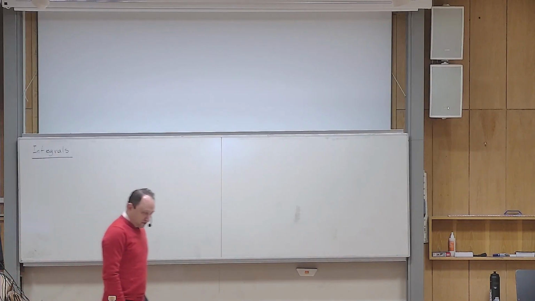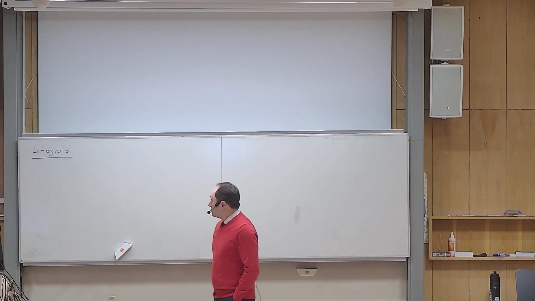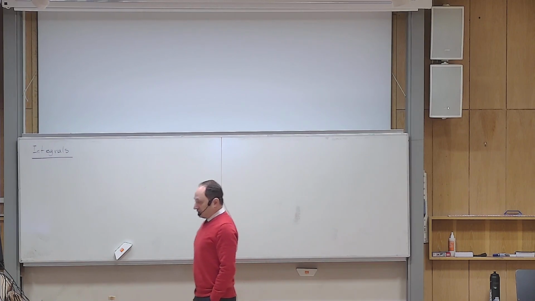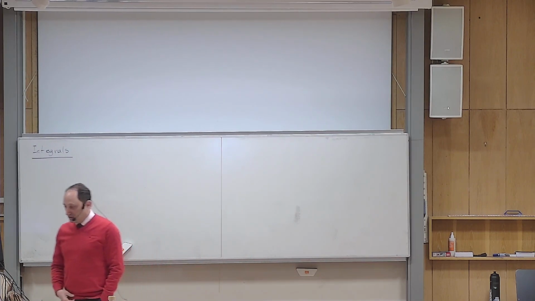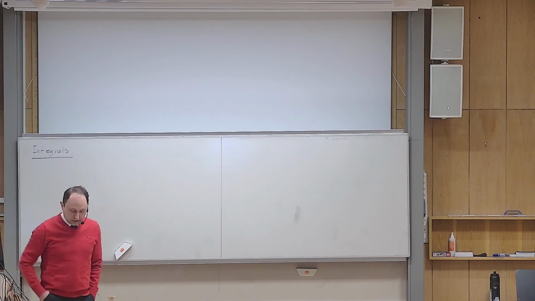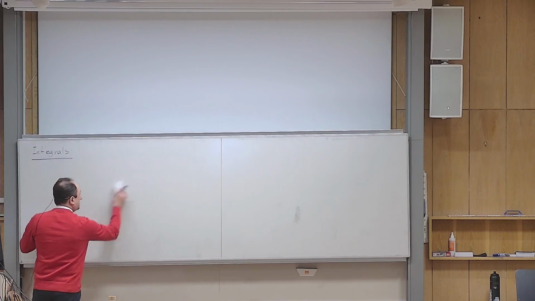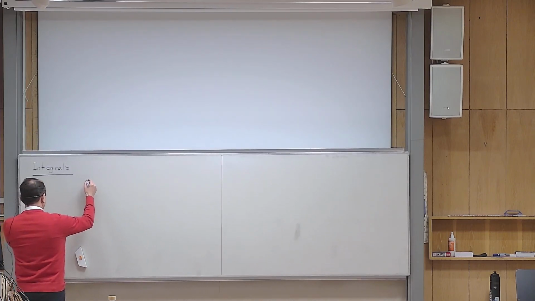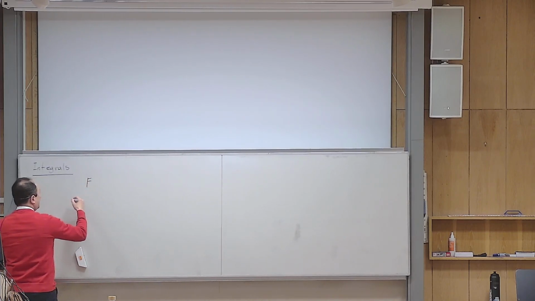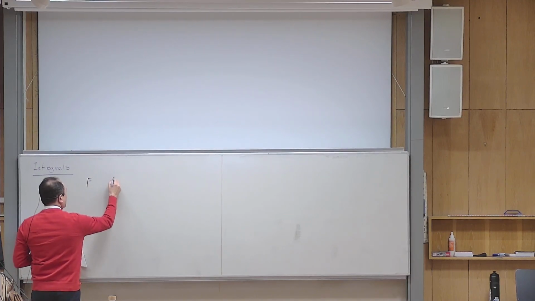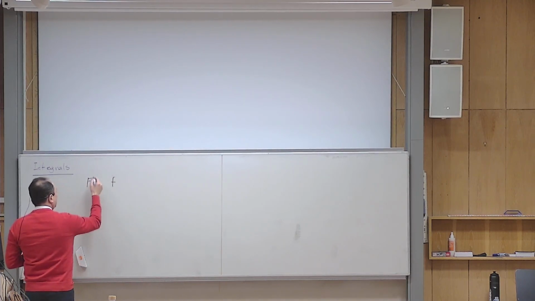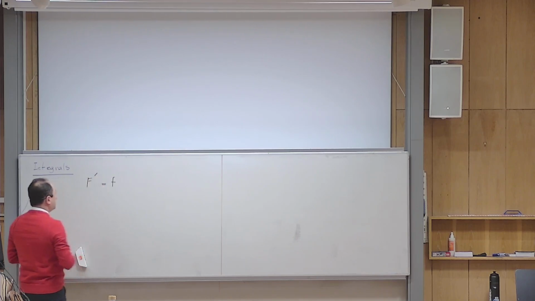Okay, so we continue the lesson. If you remember, in this new chapter, we learned about the notion of primitive functions. I told you that a function capital F is said to be a primitive function for another function little f if when you take the derivative of this function, it becomes this function.